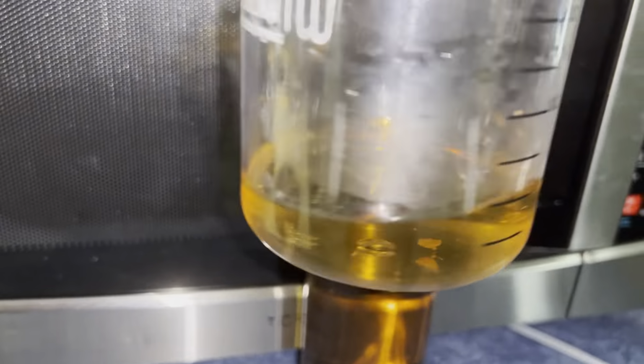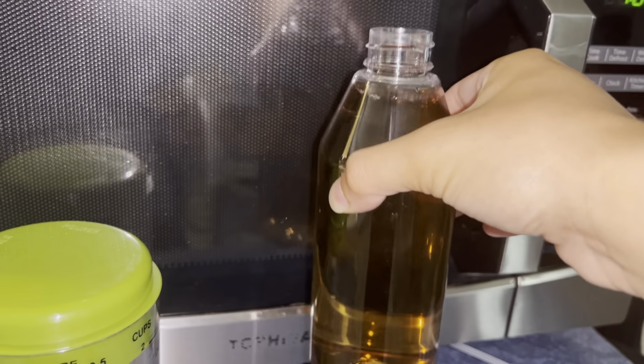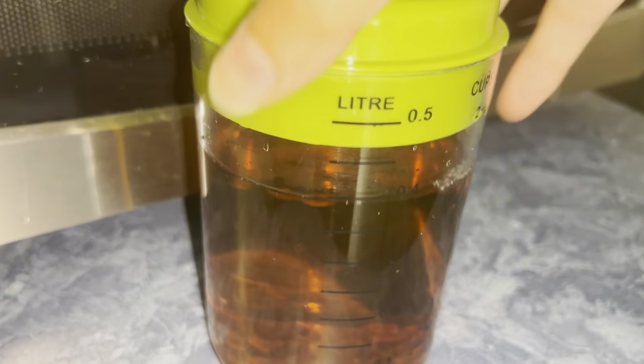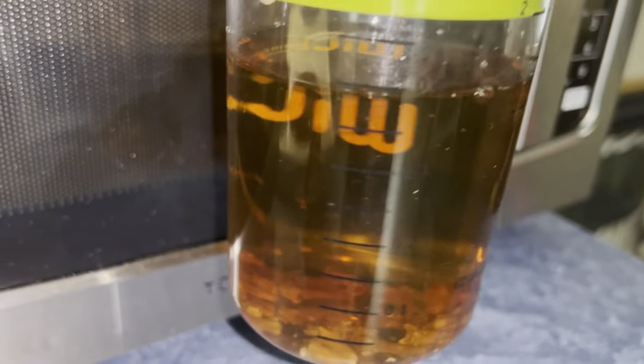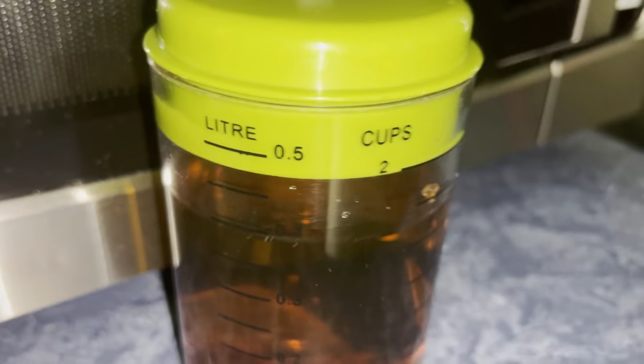You can let it sit for as long as you want. I usually let it sit overnight, because if you notice, the color is very, very dark. And then I just leave it in the refrigerator for the whole month. Now the application is very, very easy. I just apply it all over my scalp, and then I let it rest for about 30 minutes.